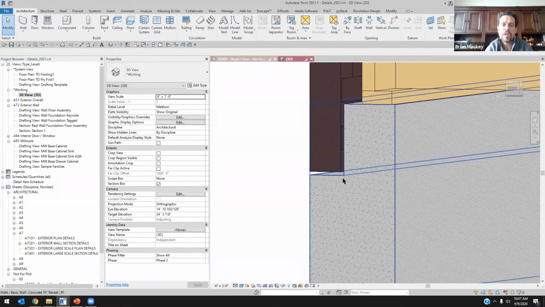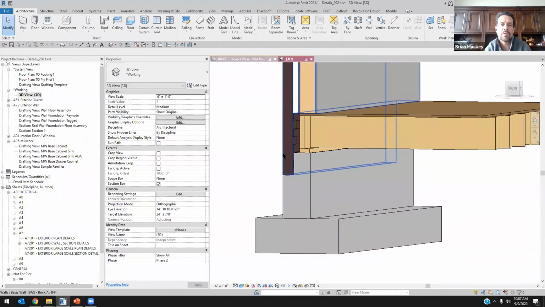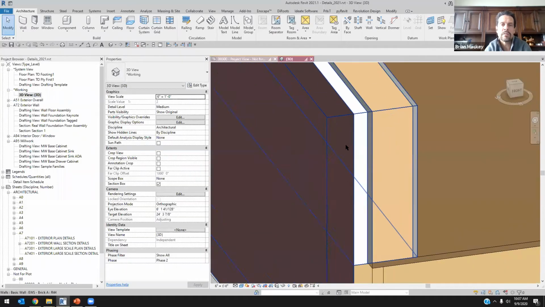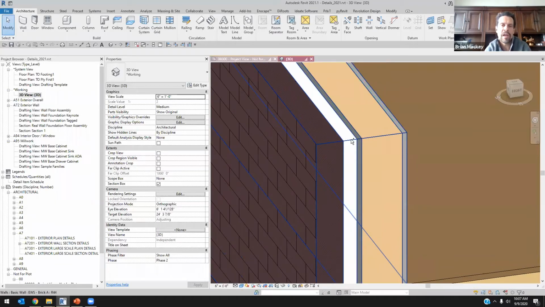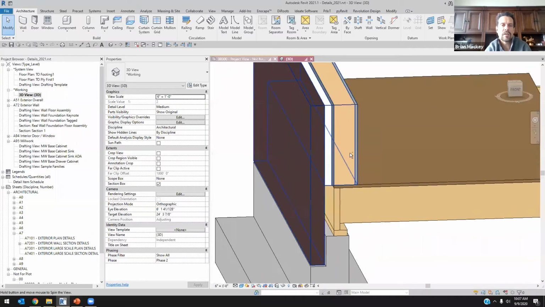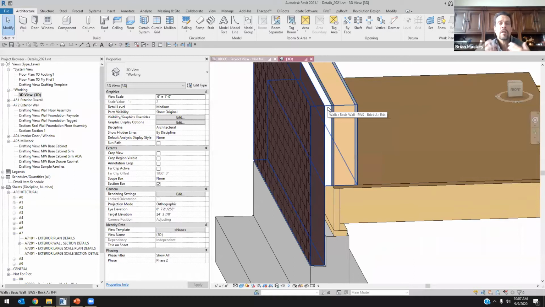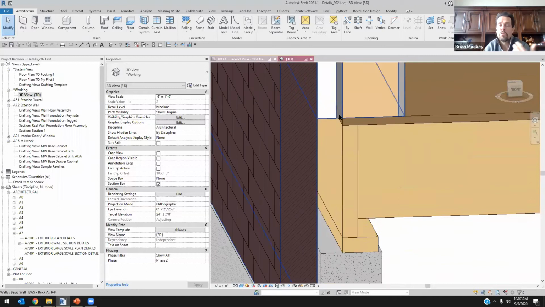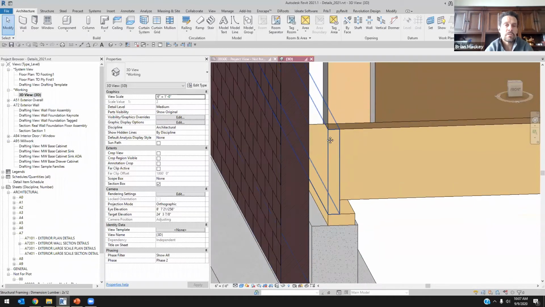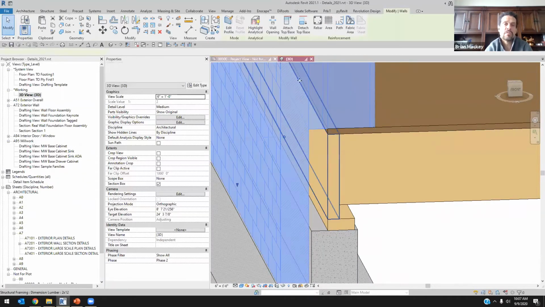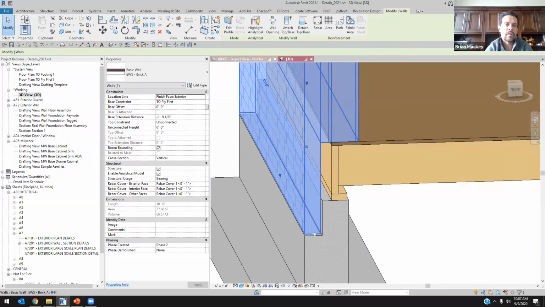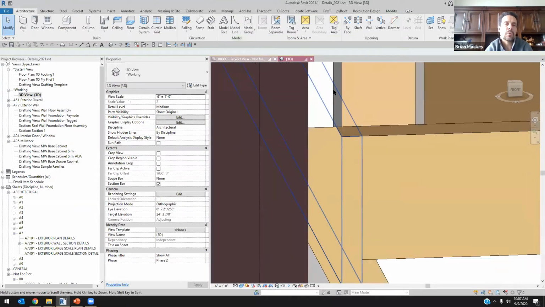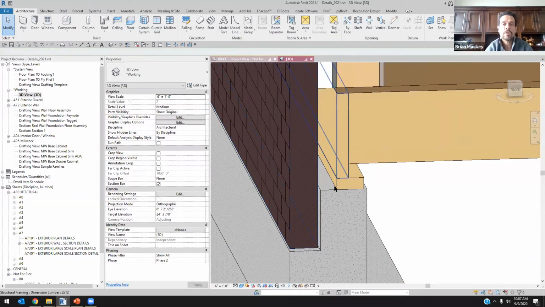I left gaps for the waterproofing membranes. But even in my Revit wall styles, I'm not modeling in the waterproof membrane. This is Revit, so we might have an air gap here, but it's not truly open; there is still a space in there. Yes, I could make that material more transparent, but it's still going to do these types of scenarios. Another limitation of Revit's out-of-the-box walls is that I can bring the brick down. You can see this is one wall type. I might be able to bring the brick down to the ledge, but I'm not going to be able to independently bring the sheathing down to the sill plate.